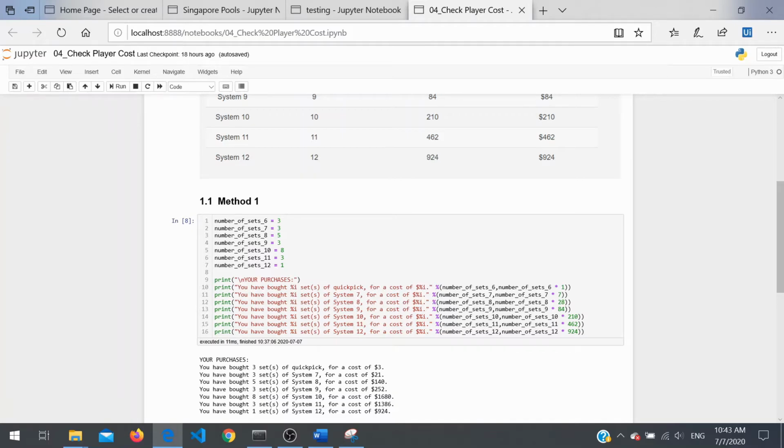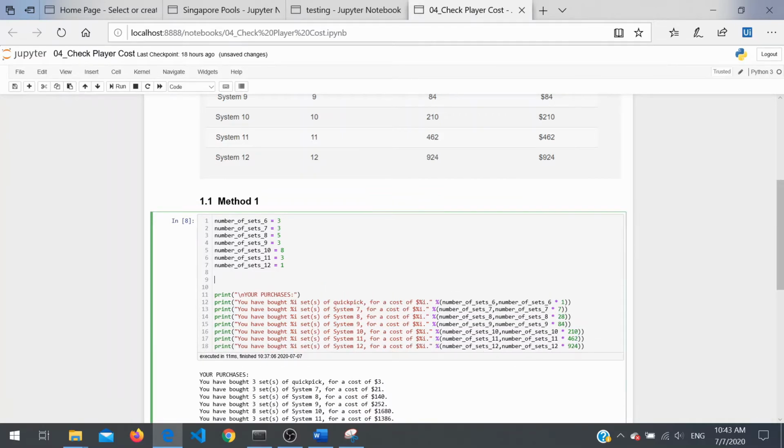Now, we have known all the individual costs here. We want to know what is the total cost. To do that, let's say money out is equals to 0. Money out is equals to this plus this.